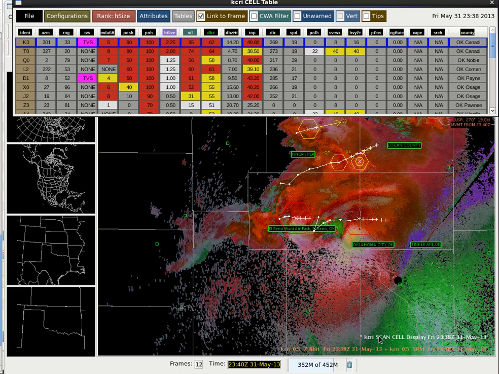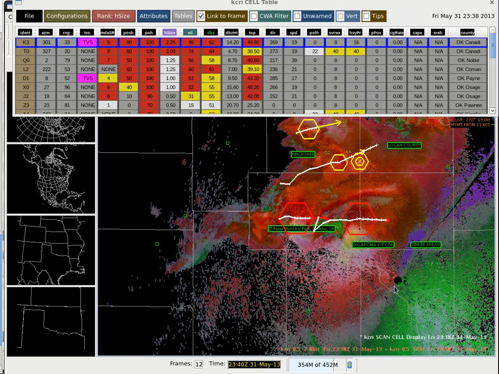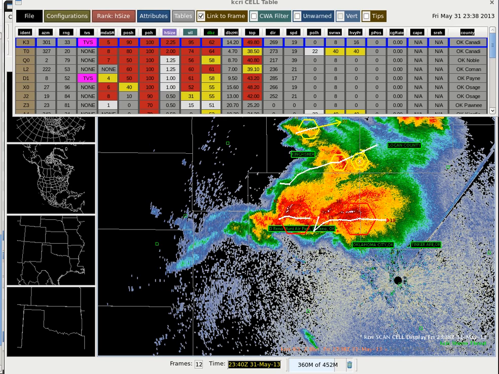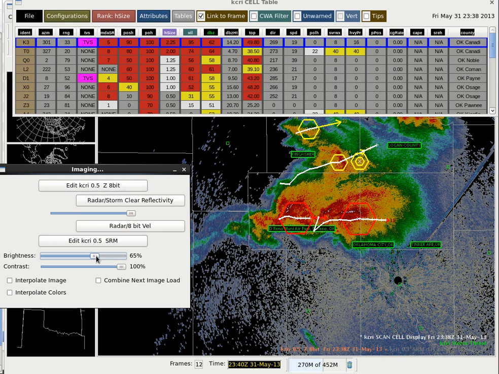Let's go ahead and right click on the SCAN storm cell display text, and we will change the width to 3 pixels so that we can see this a little bit better. Let's toggle over to reflectivity using the dot key on the keypad. And we can do a Control-I to get the imaging properties up and then reduce the brightness so that we can see both the image and the overlay.